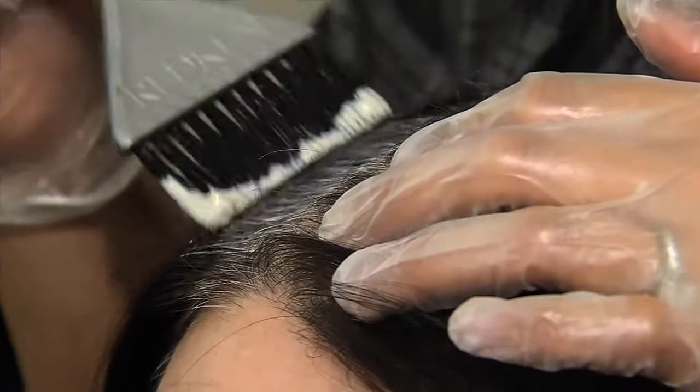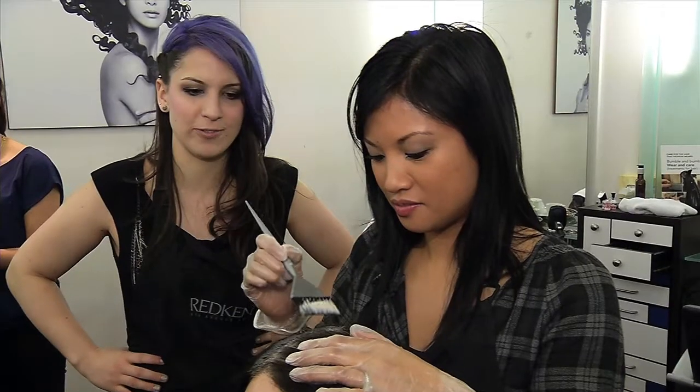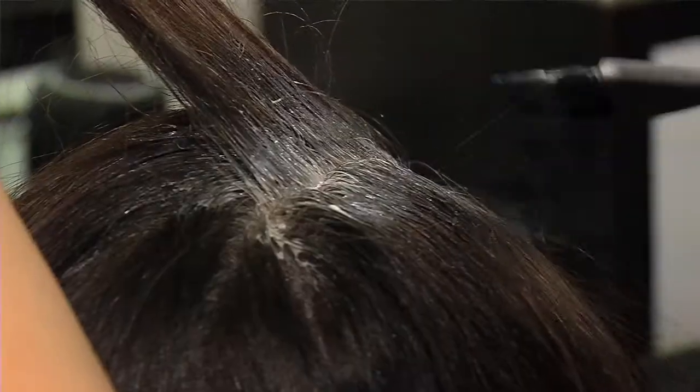She says that now. It takes 45 minutes to process — that means you can't take 45 minutes to put it on the head. Going over five or six times isn't going to make it any faster. I'm not speedy when it comes to colouring, so that was a bit of a problem.